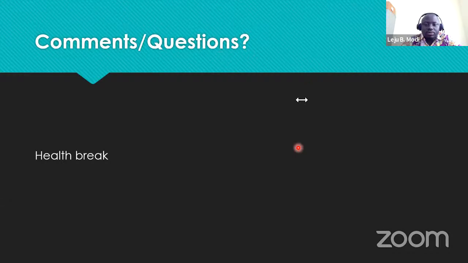I'm just looking into the chat box and somebody is asking me to elaborate on the malaria vaccine, the interplay between Duffy blood group and malaria, and sicklers and malaria. The malaria vaccine, as I said, was recommended by WHO in 2021 for use in highly endemic areas, but there might be issues to do with the cost for countries to afford it or other logistical factors that I cannot comment much on. Maybe that's why it has not reached South Sudan. I have not really gone into the detail of that, and I will not go into details of that in this session. Interplay between Duffy blood group and malaria.